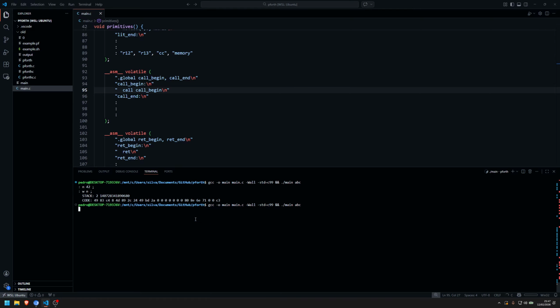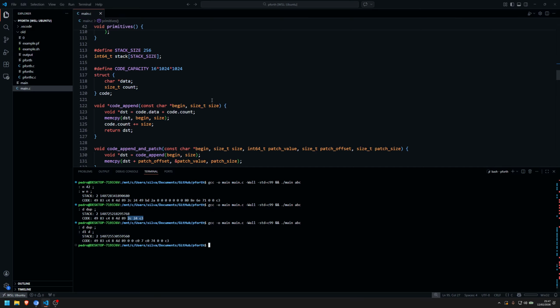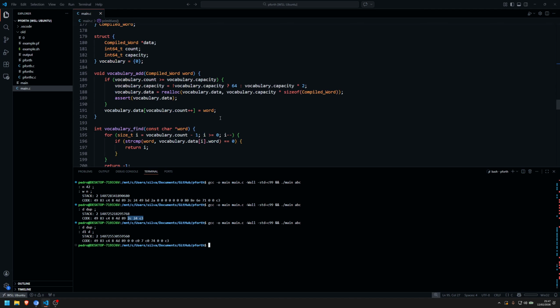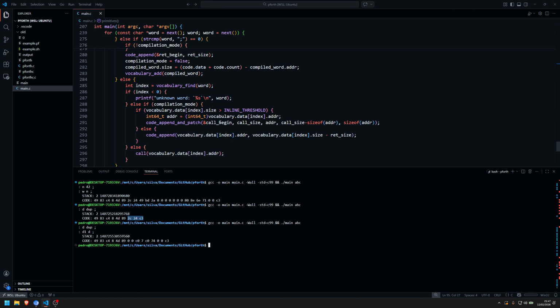Let me define it with a simpler word. So dup, I think dup is quite small, isn't it? Yeah, dup is small. So if I do dup bam bam, and I do d1, which just calls d, bam. Yeah, so 49, then 10, 10, 10. Then there is something wrong. Okay, so I'm not copying it into the correct place, I think. All right. Yeah, this is not called. What am I doing?